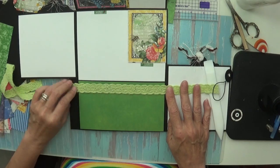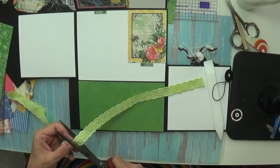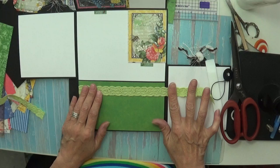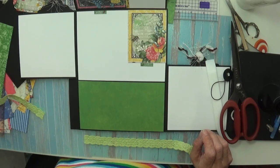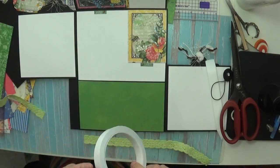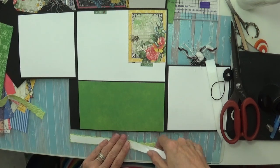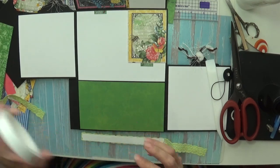I'm going to cut that right there through that hot part, giving that a straight edge. And I'm going to add double-sided tape to the back. That was stuck. So, pretty. Maybe that should be fine.